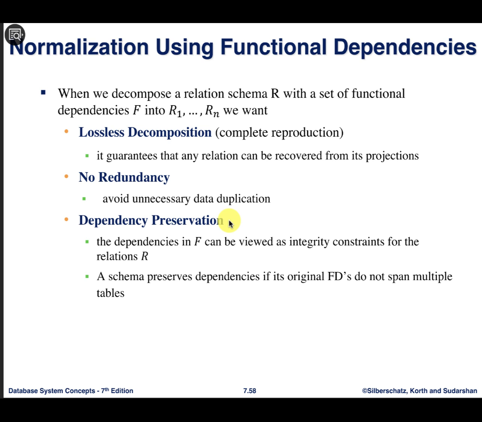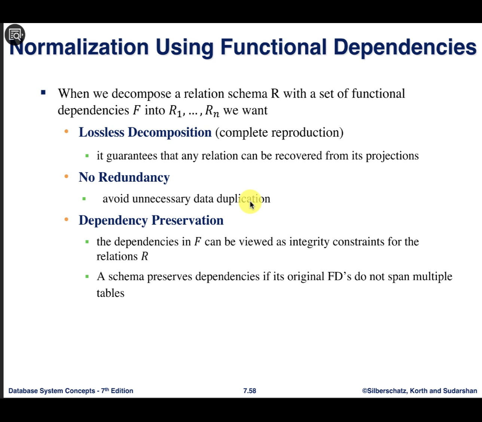So in order to do the normalization, I'm going to use the lossless decomposition. There is no redundancy; I'm trying to avoid unnecessary data duplication. There is redundancy somehow, but we're going to see that some of it you cannot avoid. For example, if you have a number of instructors who belong to the same department, it's okay for the department to be repeated. It's acceptable. But don't repeat the department name, the budget, the location or the building of the department in the instructor list. That's too much.